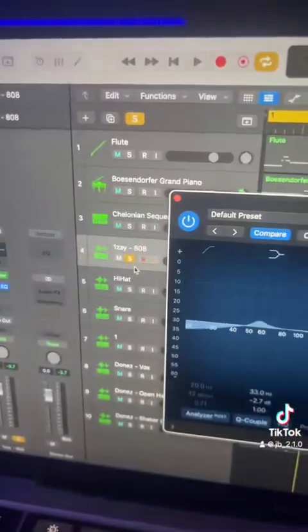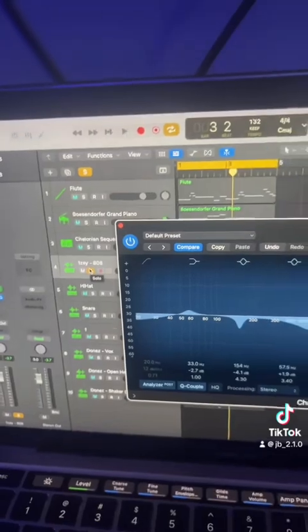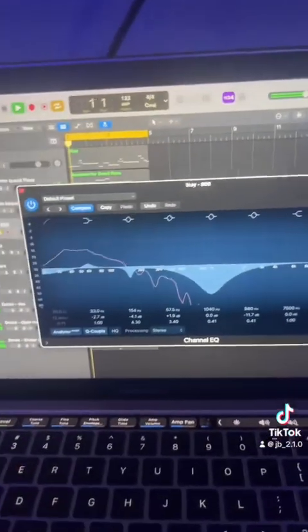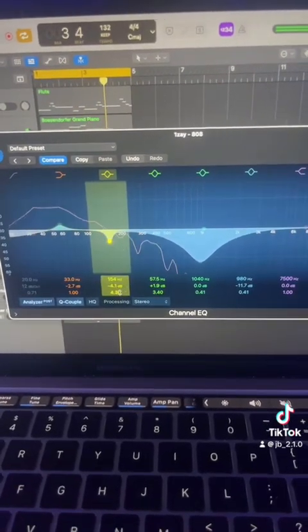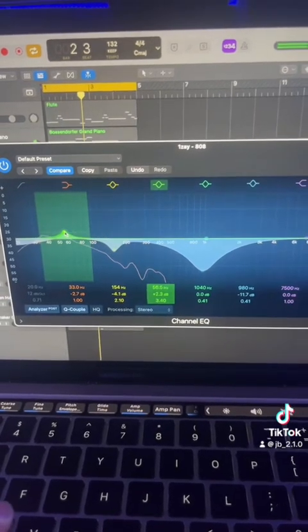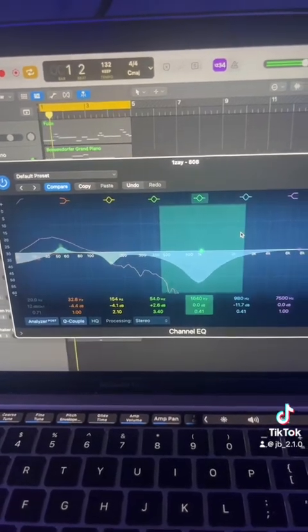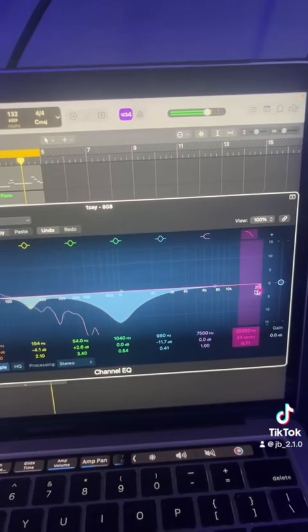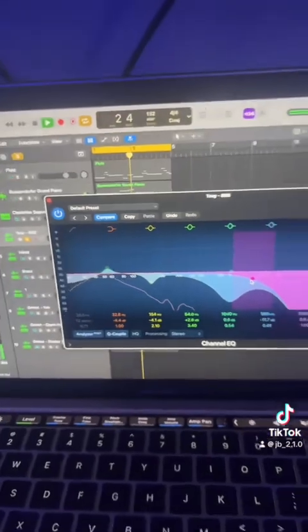What I like to also do is if you hit this little S button, it singles out that instrument. So you can really lock in and hear what's going on in each particular instrument. This is what I got going right now. Probably gonna make this one a little bigger. But it just hits more. Do that right there. And then come in, drag this out. Just makes the 808 a lot cleaner, hits a lot more.